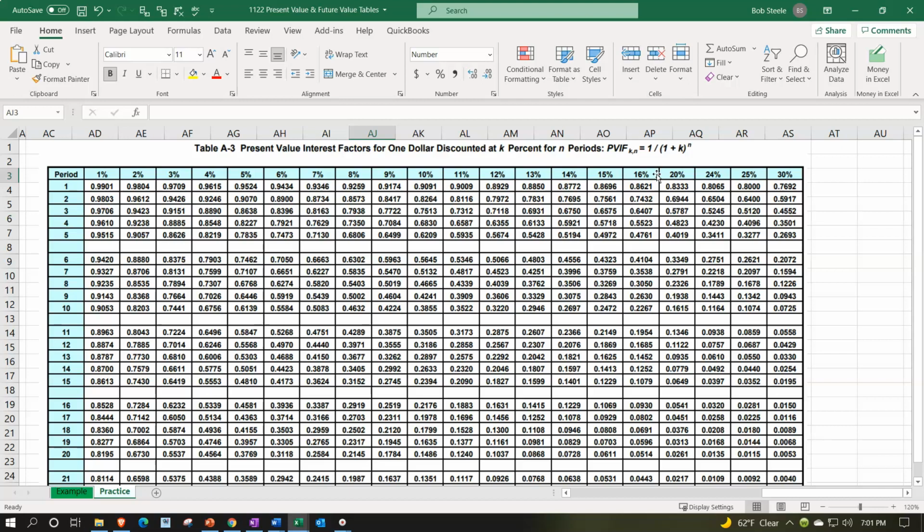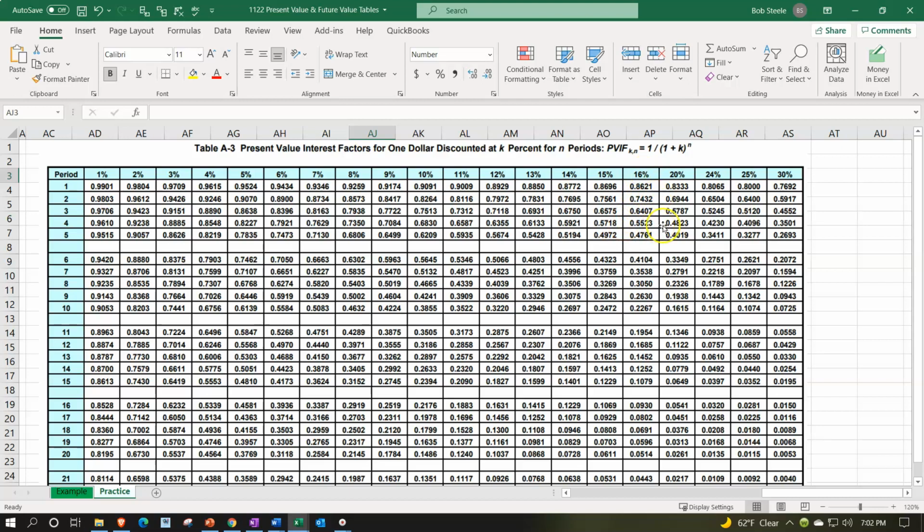And we would be looking for the item, because if we're talking about the present value, we would assume we're starting at the future point, which would be 6,000. And we're going to basically bring it back in half, because we said we're talking about doubling it, but now we're starting at the end point and bringing it back. So we're looking at the point at which this number in the middle would be 0.5, because that would be the number that would take it in half. So if I look at column 16, which is close to our 18%, that looks like it's happening sometime between period 4 and period 5. So that's pretty close. Yeah, sometime between period 4 and period 5.